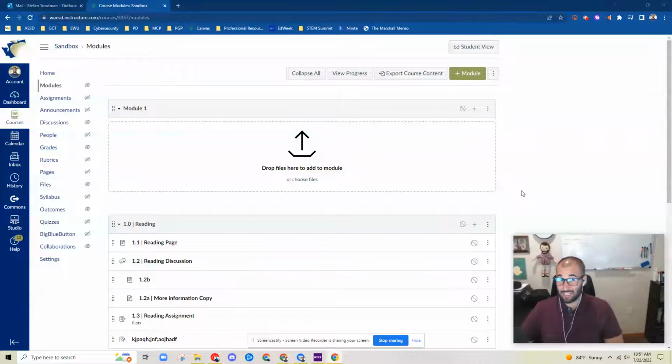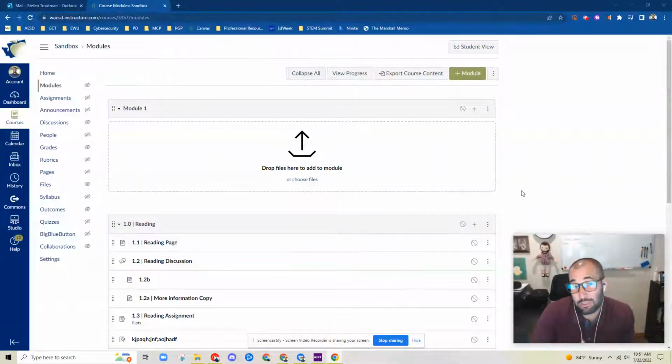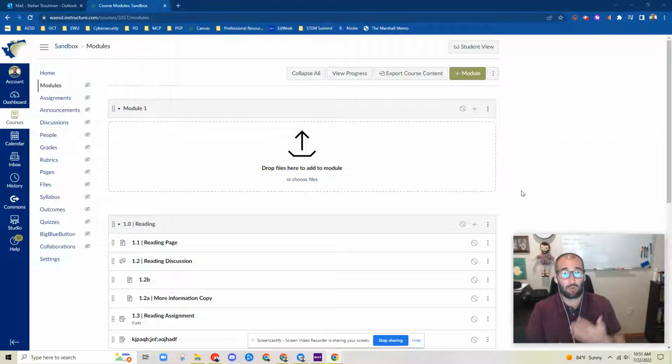Okay, this is going to seem small, but it is my all-time absolute favorite thing about Canvas, Student View. Like I said in the description, it's like precognition: you can go in there and test. This isn't going to solve all your problems, but my students are definitely going to run into this problem as they're going through, and you can experience things as a student.